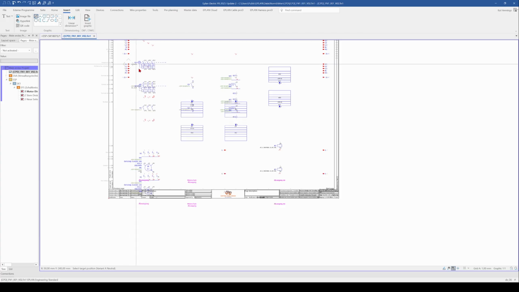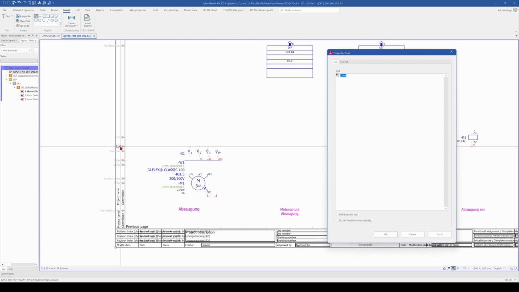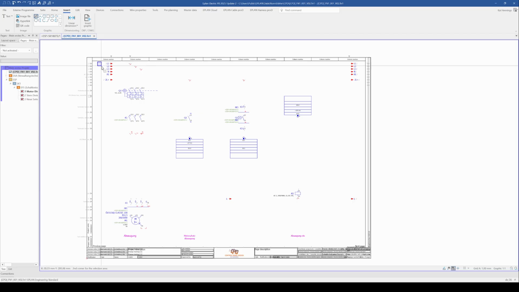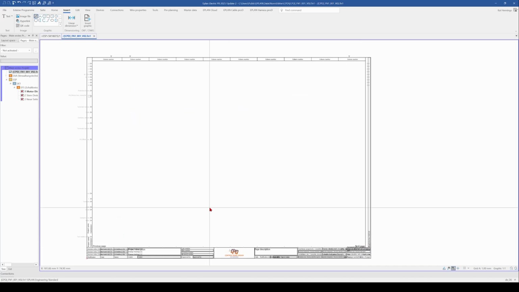But anyhow, we can set it, just to make sure, so that we add, for example, here another indicator for the L minus when it's below a coil. So we can say do not translate. We can also call it M, doesn't matter. And when we have it, make sure you delete everything on your plot frame, or everything that is in the center of your plot frame. Otherwise you will see it later on.